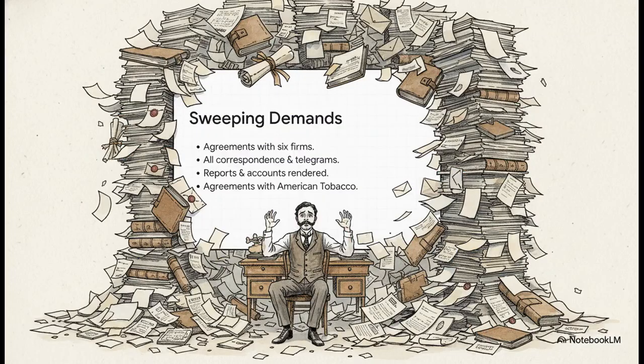But to really get why Hale refused, you have to look at what the government was actually asking for. Imagine you're an executive and you are handed this list. The grand jury demanded all understandings, all agreements, correspondence, telegrams, and reports between his company and over a dozen other companies located across 7 different states, going all the way back to the company's inception. Hale argued it was a physical impossibility to gather all of this within the time allowed, and beyond that, he claimed he was under no legal obligation to comply.